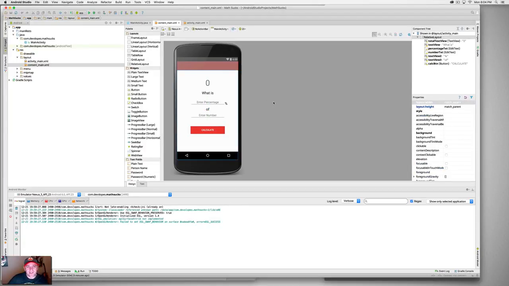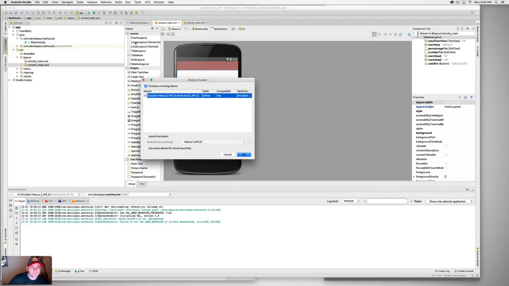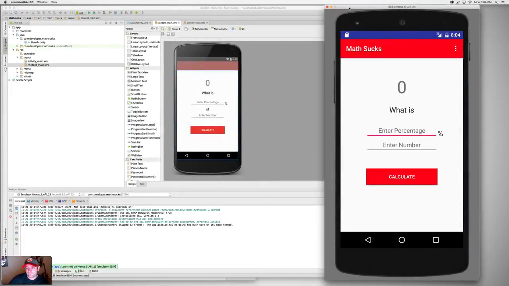Looks good to me. Now let's see if it actually looks good in the app. So I'm going to go ahead and run it. Just click OK. There it goes. And we lost our label. Actually, it kind of looks nice without it, but I want to fix it. So I'm not going to play around anymore. I'll show you a solution that actually works here.